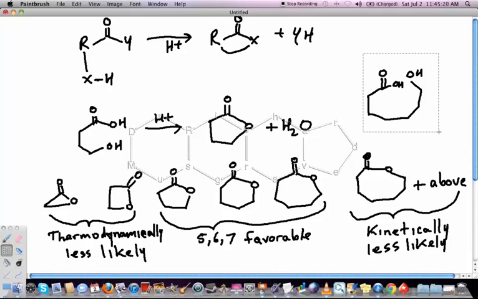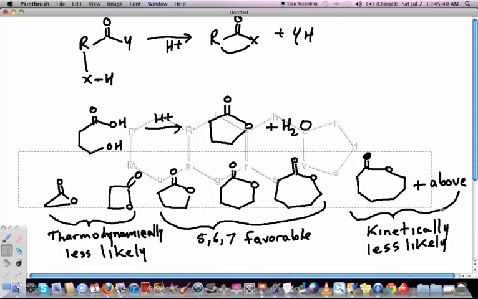So what that leads to is just the usual formation of 5, 6, and 7-membered rings because they have the right bond angles, and they also have the ability to get the O within striking distance of the C double bond O in the cyclization step. Alright, so let's take a look at the mechanism here and also take a look at the pattern.